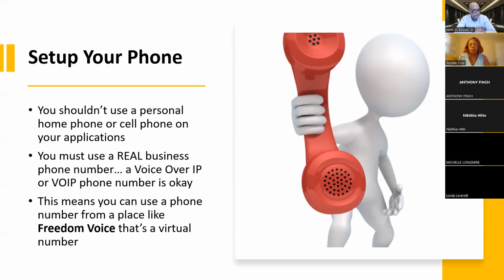Okay. Now, they consider businesses that have done that to be credible. That's how the lenders think. See? All right. So they're going to look for this. They're going to see this local number and check to see if it's listed with the National 411 directory, and your address should match up exactly.